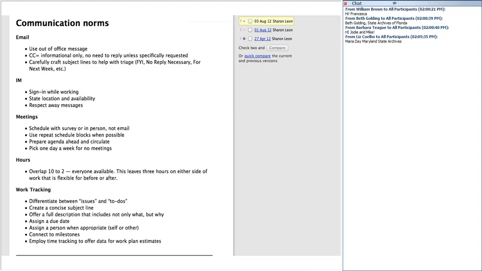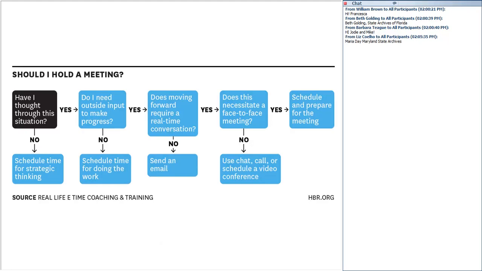That meetings be scheduled by survey or in person, not necessarily by email because that's just too hard. That we would try to make them consistent days and times so that people could prepare a calendar that was consistent. That we not have a meeting without an agenda and that the agenda had to be circulated ahead of time, and that we have a day without meetings. We had overlap hours between 10 and 2 p.m. so that everyone was in contact at that point, but that their lives might suggest that they work from 10 to 7 or from 7 a.m. to 2 or whatever, but that in between that they would be available. So those are just some examples.